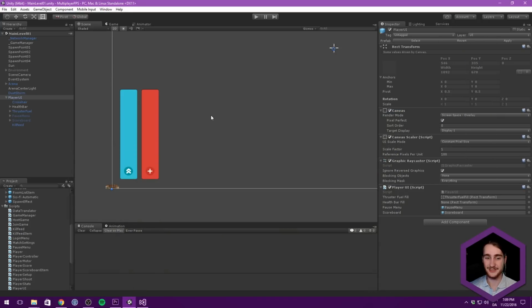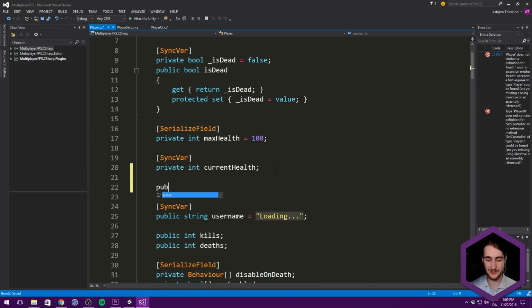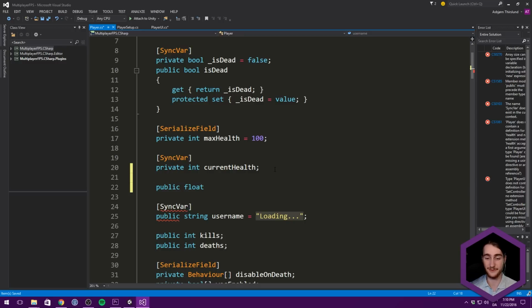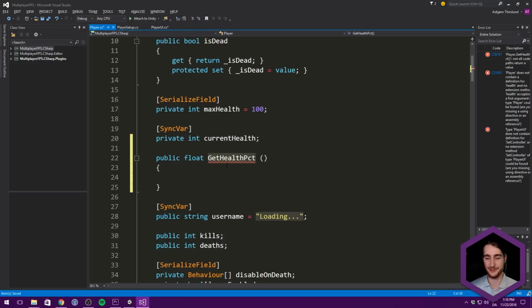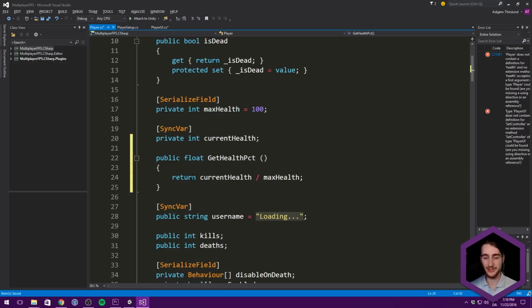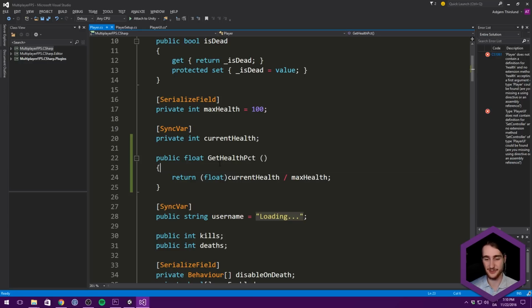So inside of our player, let's create a little helper method for doing exactly that. So let's find our script here called player, and let's just jump in here and create a tiny little method. This is just going to be a public float because it's going to return a float, and we are going to call it get health percentage. Of course, this is not percentage, this is a value between 0 and 1, but you get what I'm saying. And what we'll do is just return current health divided by maximum health. And we'll need to, of course, cast this into a float so that we don't get some weird integer. We want to have all the decimal places that we can get.